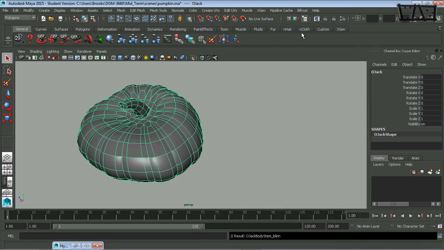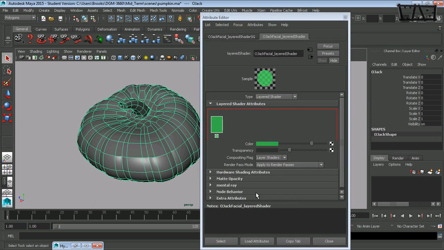So now we need to assign some files and textures to this thing. If I right click on the pumpkin and say material attributes, that gives me my layered shader. I'm not going to mess with this one just yet.